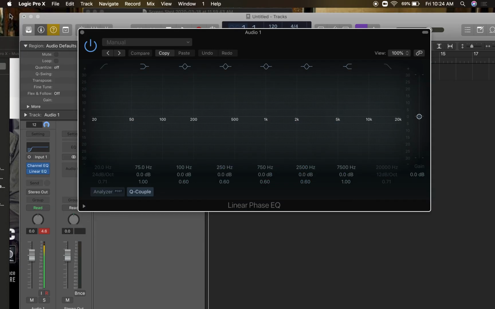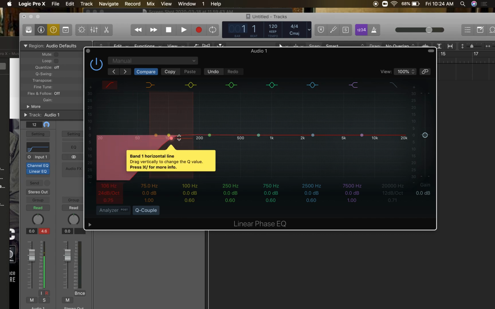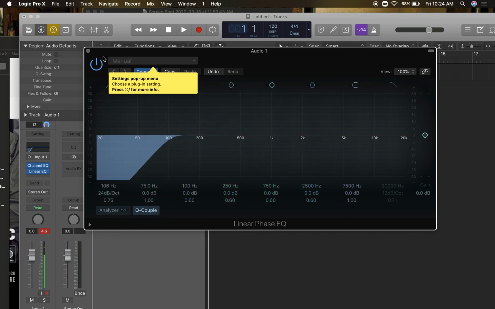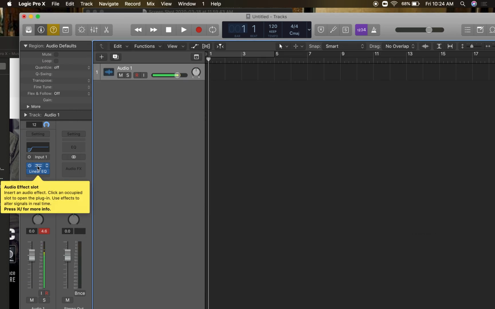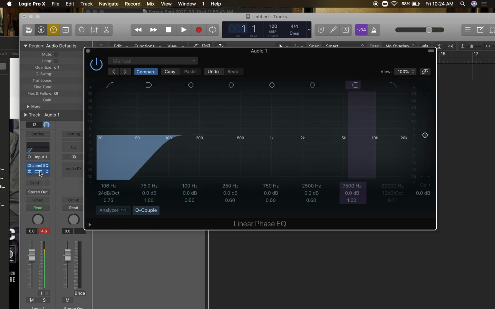But one of the things I do want to point out about this linear EQ, of course, is that when it comes down to live instruments, this is really going to help you in terms of cutting and things like that. It's going to tighten the sound up immensely. But please rest assured that the channel EQ is going to sound wonderful for the tracks that you've got when you're not utilizing microphones. My disclaimer on the linear EQ, if you decide that that's what you want to do, it's very intense in terms of processor usage.